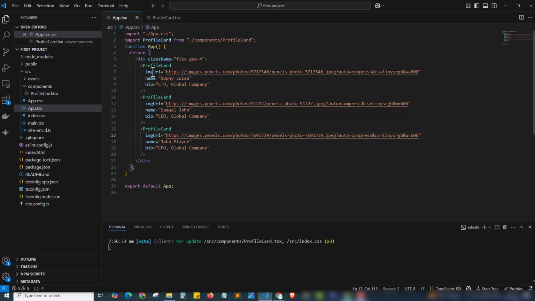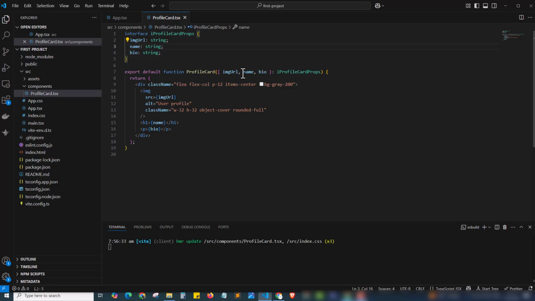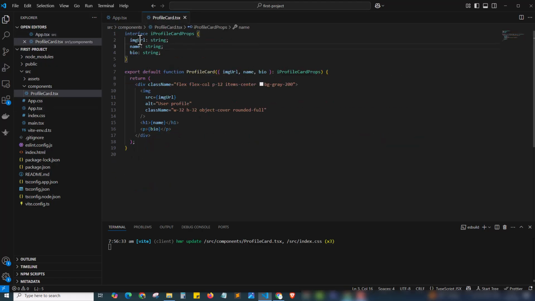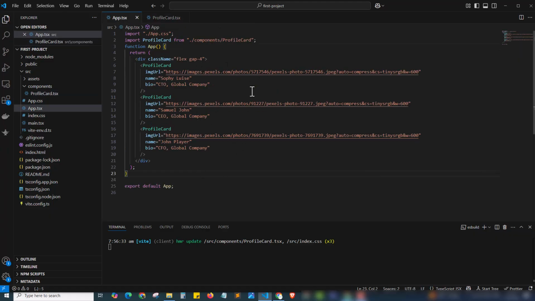Each time we are passing different data. The data is passed as props using these three variables. This prop type we have defined here. That's why we are able to pass props data here, because we already defined the type and we use the props here. So that's how easily we can create a component in React.